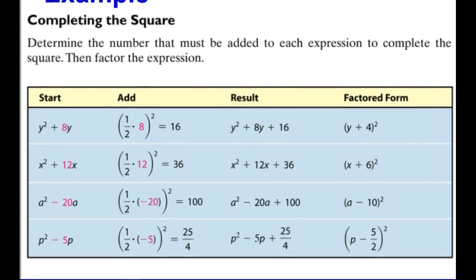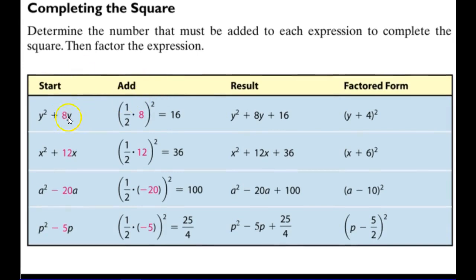Okay, so in order to do that, I always take my middle term, my b term, I divide it by 2 and square it. So for this example, to complete the square here, I would take this value, my b value, divide it by 2, which is 4, square it, which is 16, which gives me this right here. But you'll notice that when I factor it out, I end up with that 4 when I've divided by 2, goes right there. So same thing here, x squared plus 12x. So this is my b, so I divide it by 2 and square it, which gives me my 36. But when I factor out, I end up with x plus 6 squared.